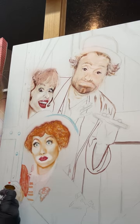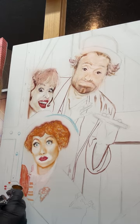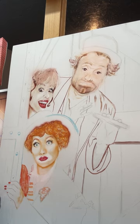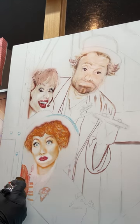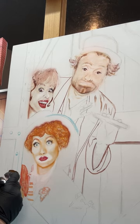One good thing about airbrushing is you always get really soft paint coming out, and it's not so sharp like with a brush. It blends very, very well.